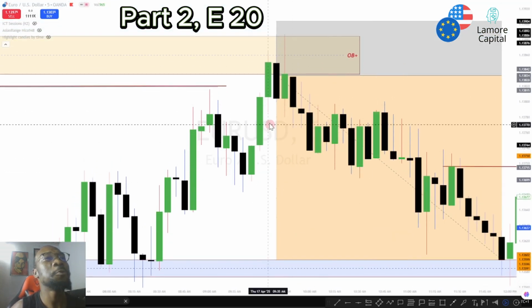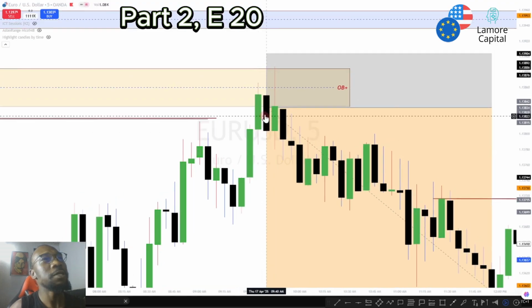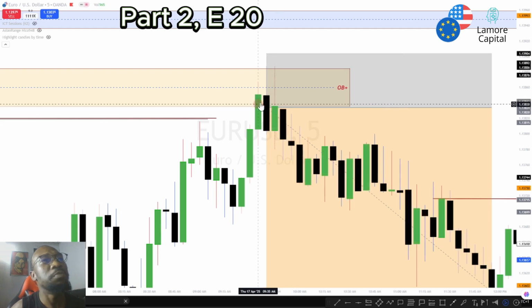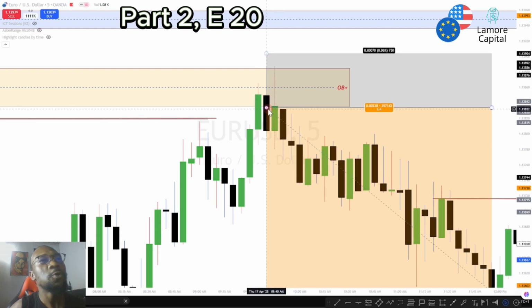You have to make sure you have a good confirmation. So after the sweep here, this third candle here, this green candle, I expected it to also sweep, but the closure of the candle should be around the body of this particular candle. So my confirmation is closure of this candle inside the body of this candle. So the moment I saw that the market closed inside the body of the candle and it also closed outside my order block, I entered the market immediately.